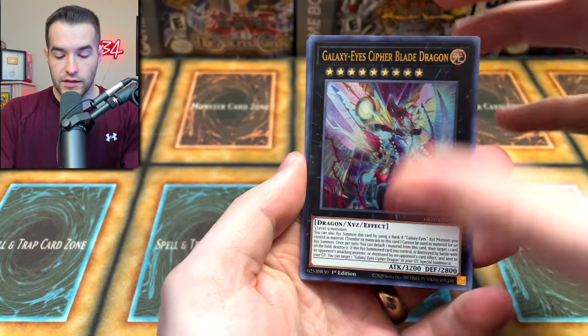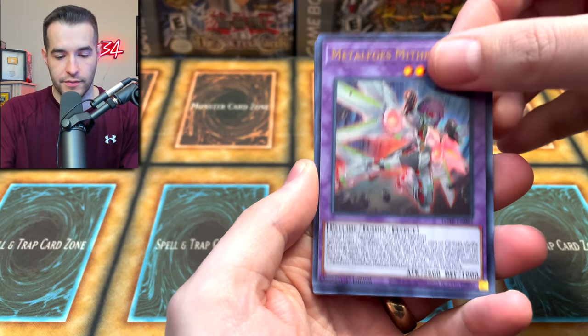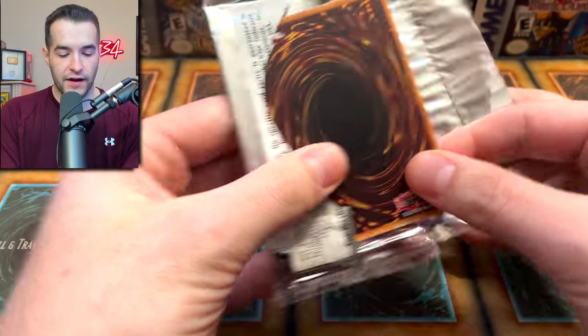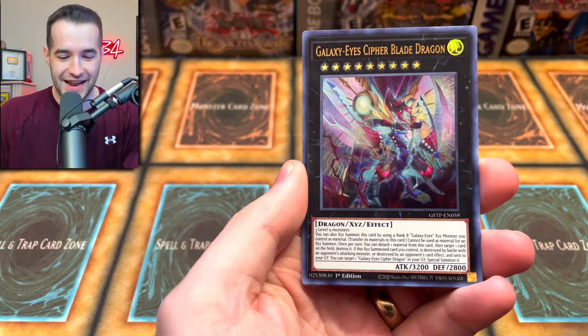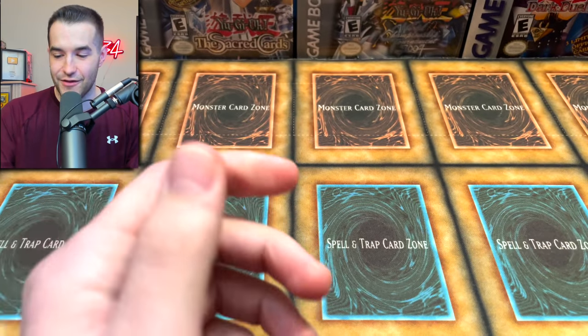Let's go. Let's pull something big. Galaxy Eye Cypher Blade. We haven't pulled a Ghost Rare out of here in a long time. I think it was when we pulled that alternative in a random video a few months ago. Mist Valley and Starry Night Balefire. All right, okay. The Balefire, it's an okay card. I think it went back under a dollar though, so now it's worthless to me. No, I'm just kidding. Okay, Sunvine Shrine, Galaxy Eye Cyber Dragon. Oh, and another Remus. Okay, another Remus right off the bat.